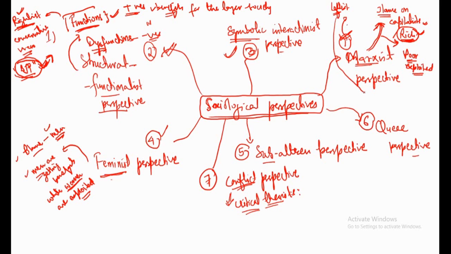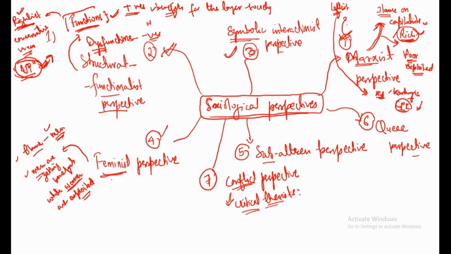You can also find this on YouTube or other platforms, like electronic media. A good example is Kanhaiya Kumar. If you listen to the views of Kanhaiya Kumar, these are Marxist views. Or the Communist Party of India, its views will also be Marxist views. So if any article from these persons comes in the newspaper, you can say these are the Marxist perspective, and you can note down those points.